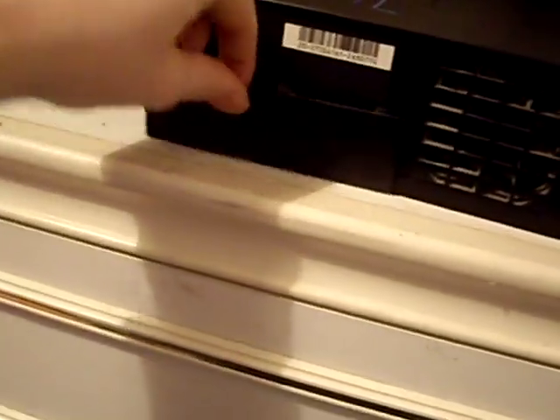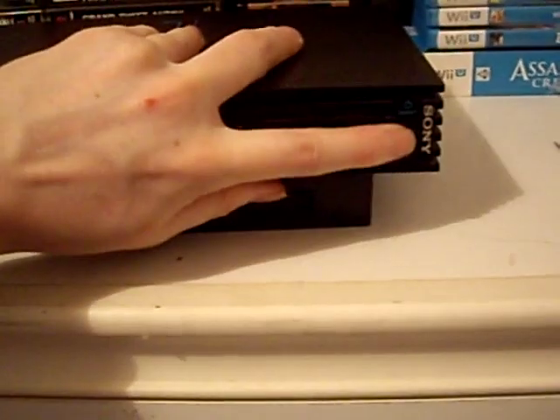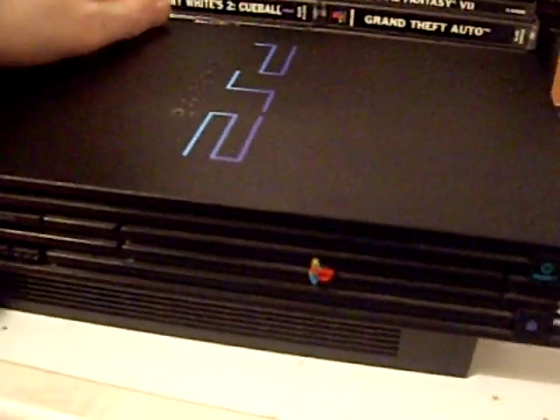With all that done we should be able to just lift the lid off. I'm going to take the expansion back out as well. When you're lifting the lid off, be careful — where the reset and eject buttons are there is a ribbon cable connecting to the main board. Lift it off and fold it over, then disconnect the ribbon cable. On this V10 unit the design has changed and there's no ribbon cable, which is quite handy — even easier to open. But if you have an older version, be mindful there might be a ribbon cable there.